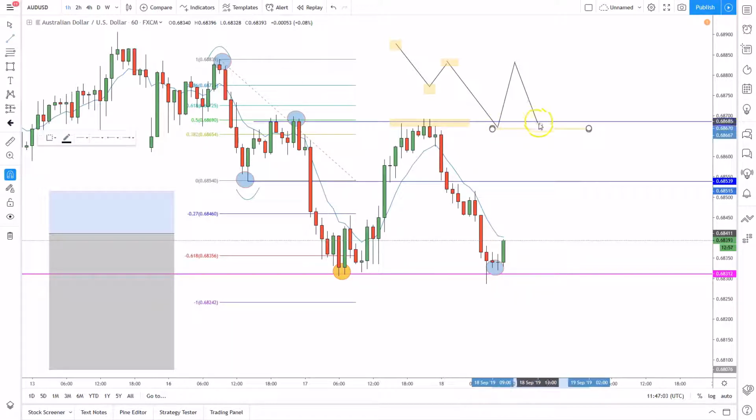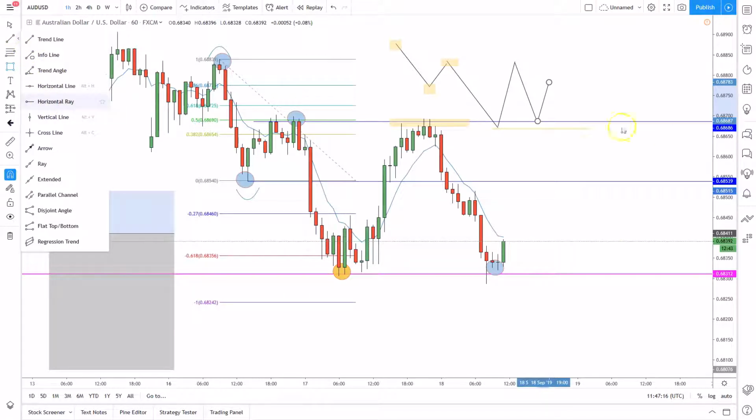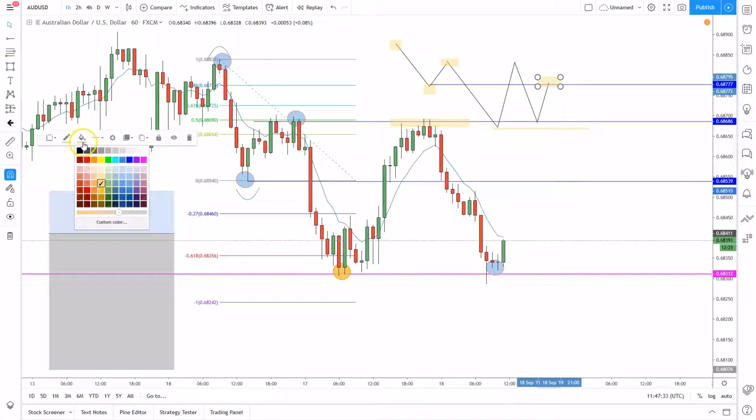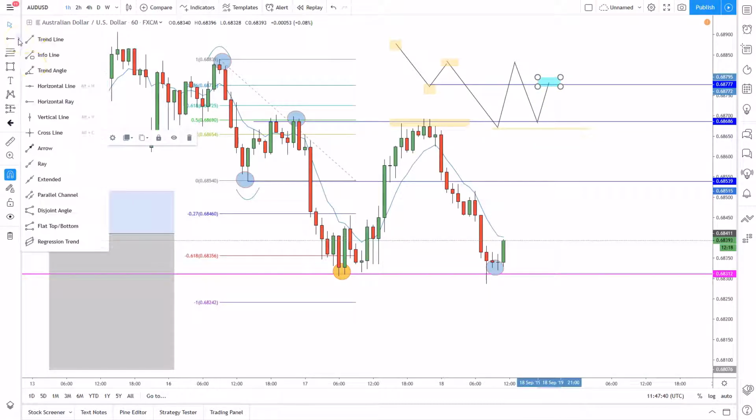So currently at the moment, what's happening now, I'm waiting to see what price does at these levels up here. And I'm also having in mind that this was our previous swing point before that drop here, so this one here. So I'm expecting to see any signs of reversal at these regions here. I'm expecting to see signs of reversal here to take a further sell.